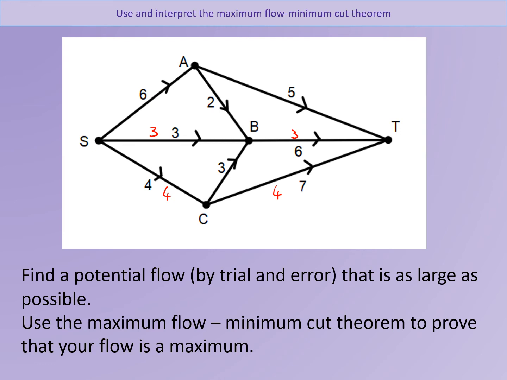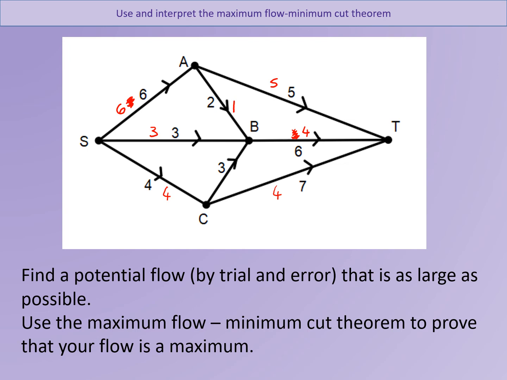We could then consider S to A to T. So that is restricted by 5 along AT. So we could perhaps put 5 along SA and 5 along AT. We now need to consider whether we can increase this a little bit. So I can see that S to A could increase by 1, A to B could increase by, well, more than 1, but definitely 1, and B to T could increase as well. So potentially we can now actually make S to A 6. We could have 1 travelling along AB, and we could increase BT to 4 instead.